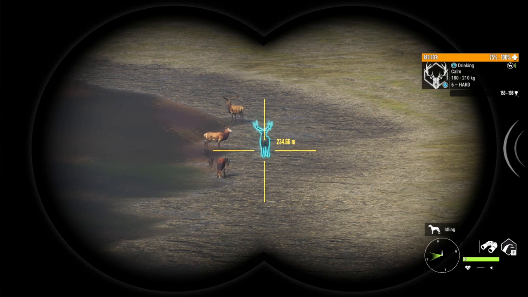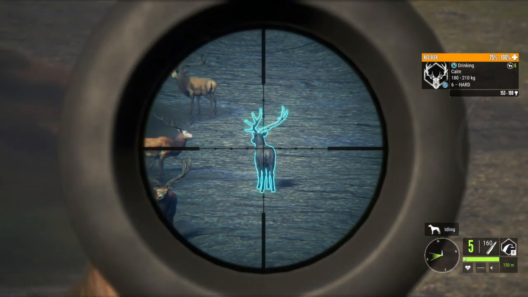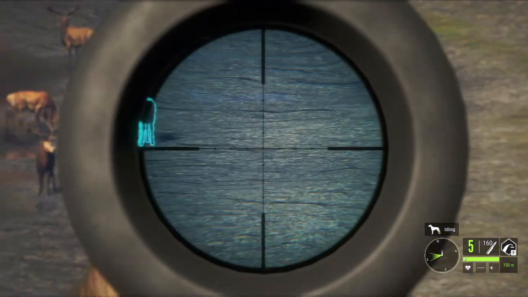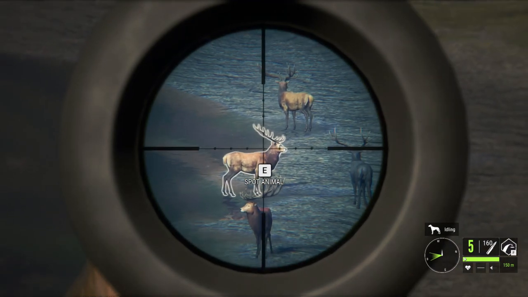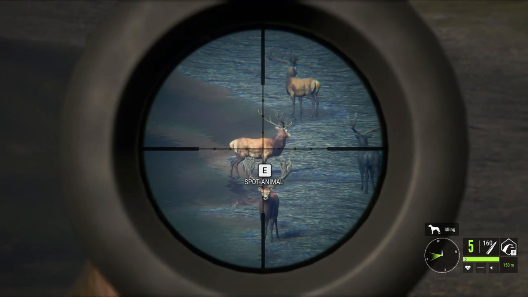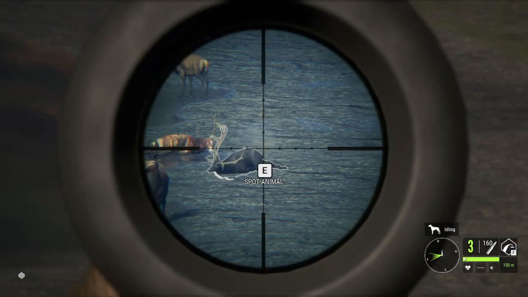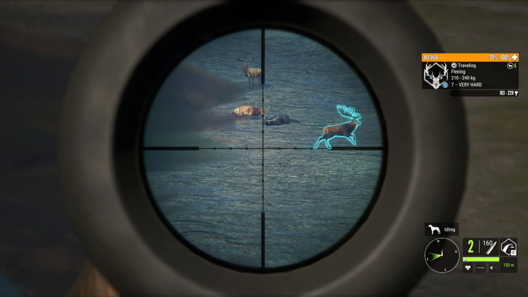I might actually just go for the shot on a different one and then take him with a follow-up. As long as I know roughly how far, and like I said, about 230, so I'll just aim high. But let's shoot this guy. Let's shoot this one who's broadside. And then he should turn, and he's down, and that one's hit.